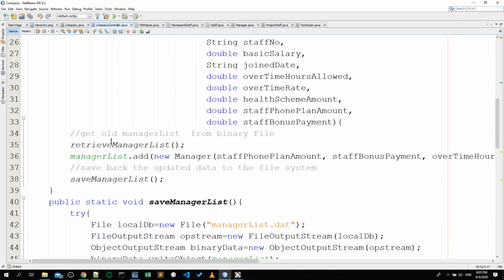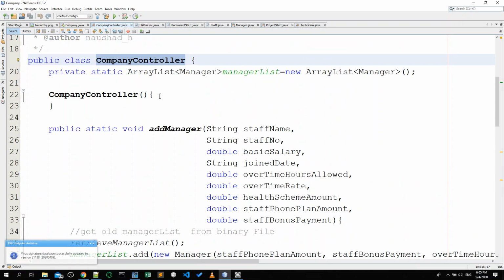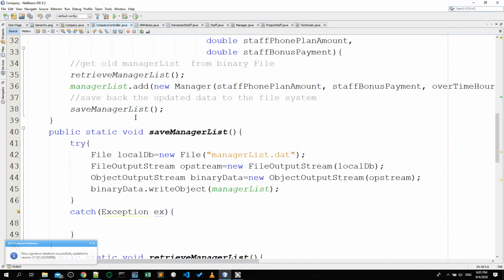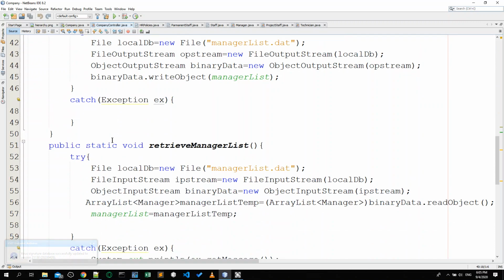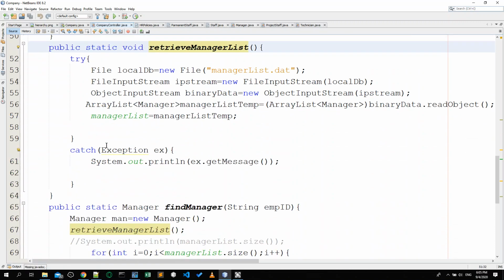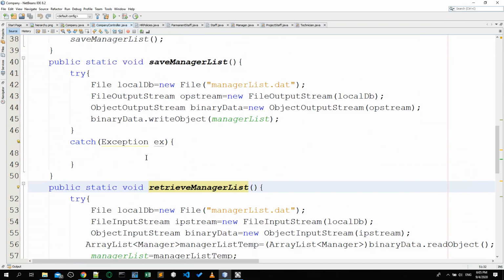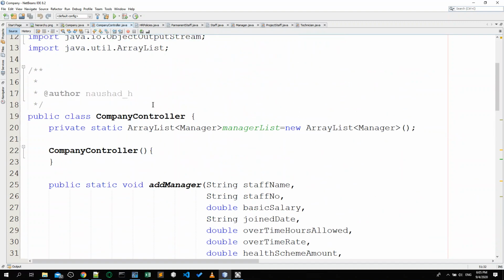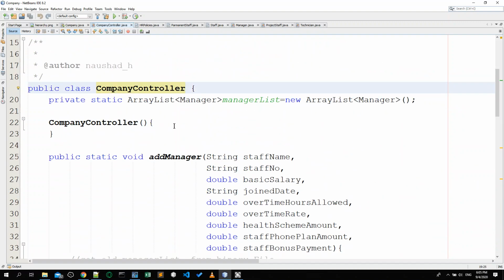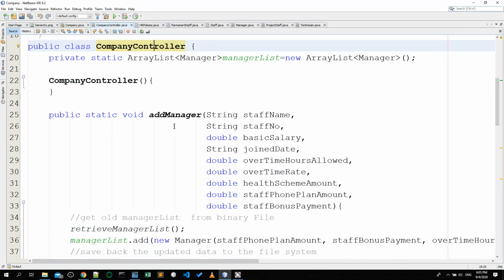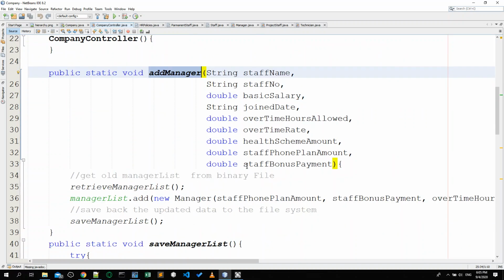One thing that you can easily understand by looking at these classes is that you have here your company controller, which is created as a class. But look at these functions, they are called static. Why? In Java you make them static because you want to make sure that these methods are available to anyone who wants to use them, instead of creating an instance of it. So the company controller is the controller. You don't need to create an object in order to access these methods, because they are just an API. You are accessing this method, sending information. The purpose of this method is to send the data to the file system.